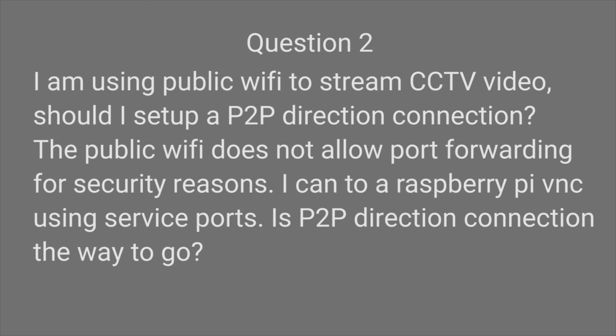As far as public Wi-Fi, it wasn't clear to me if the public Wi-Fi was on the client or the target, but this is one of those situations where, for example, if the public Wi-Fi firewall was set to block all UDP, you would have a problem. So let's put it this way: if you set this up and test it and it works, it means that those UDP ports are open. If it doesn't work, then you may have an issue, because you may need to deal with the people managing that public Wi-Fi to open up those ports. In my experience, 99 out of 100 times on most public Wi-Fi, this would work no problem, on either the initiator or target side.